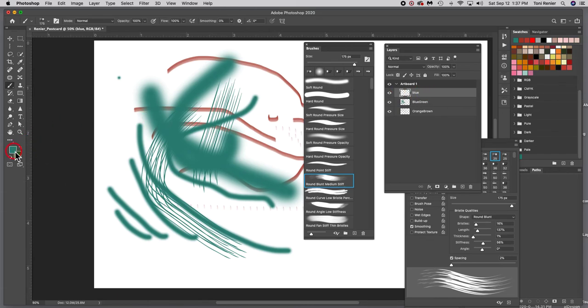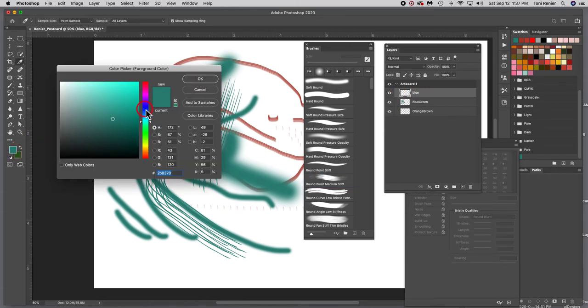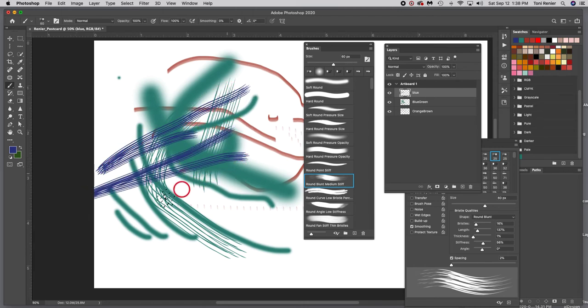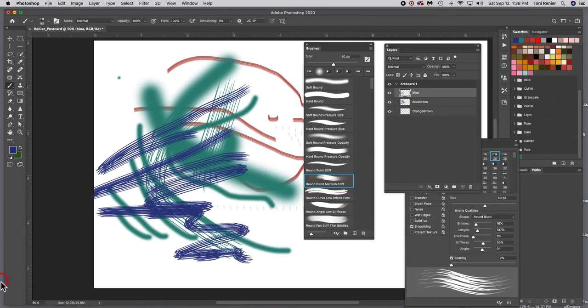Then I'm going to get a different color here, my blue. I'll keep this brush and just resize it. And there we go.